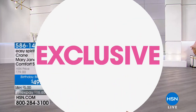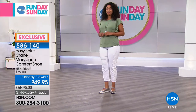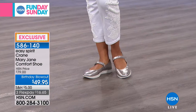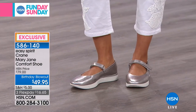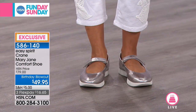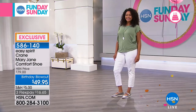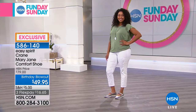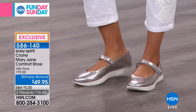Less than $20 to get that beautiful shoe home for the first fewer than 200 of you now. We're continuing on with another special on Easy Spirit. This is an HSN exclusive style — you can find Easy Spirit in all the major chain retailers and department stores, but nowhere else will you get the Crane Mary Jane. Another birthday blowout price where we've taken $30 off.